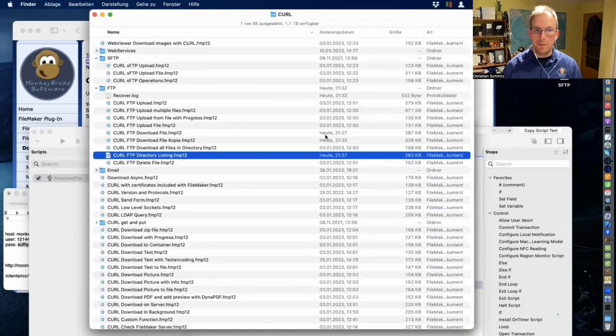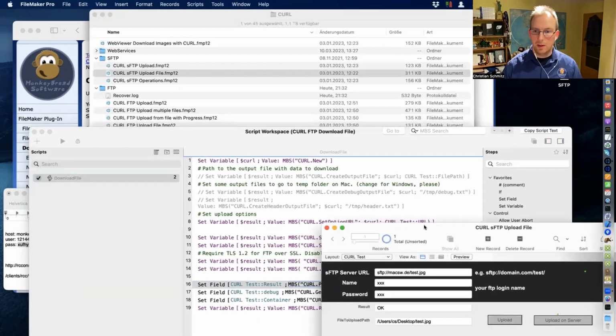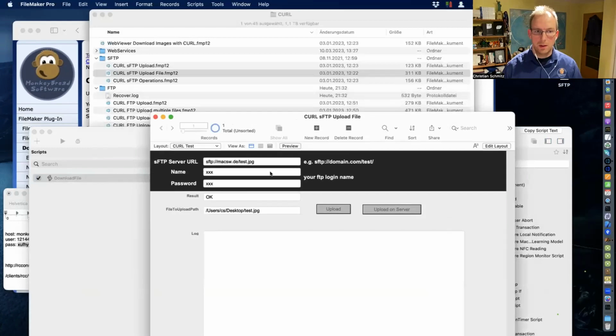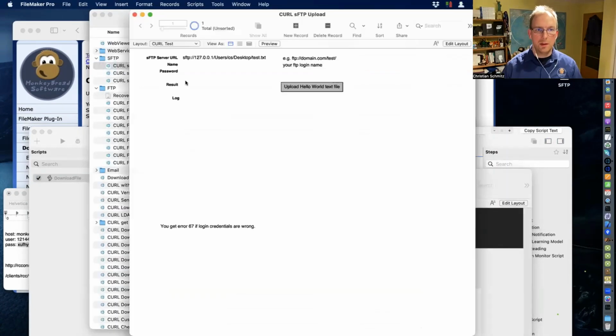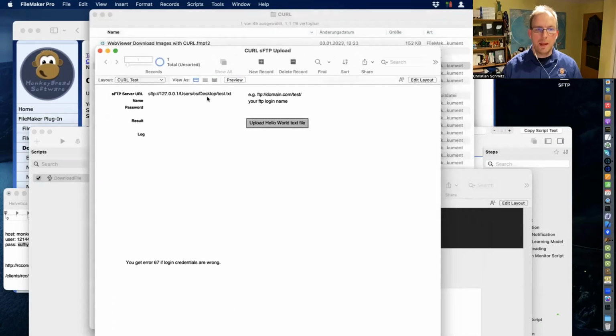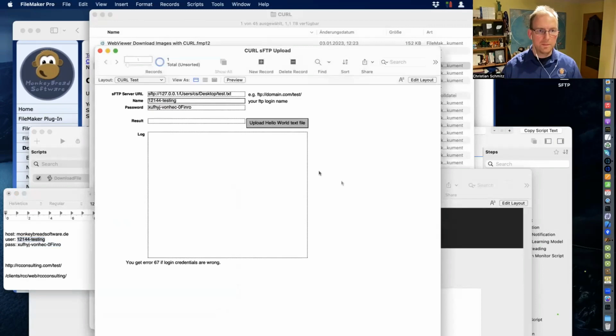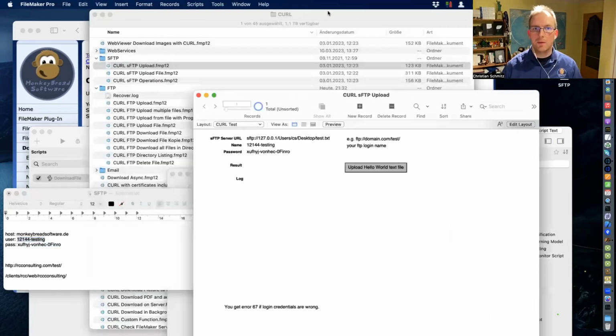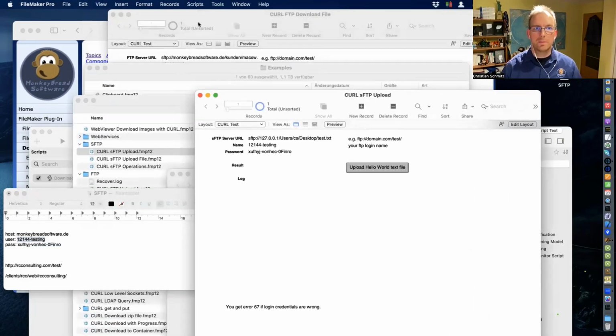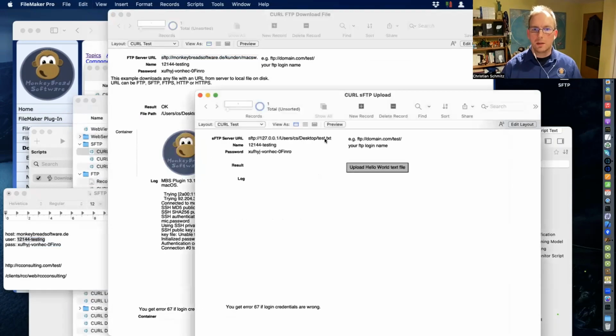Now we want to upload a file. So maybe take this file to upload, and the other example, yeah, this is a simple one where we put in a URL, and I just copy the URL from the other window. On the end of the URL, you put the file name of the new file.